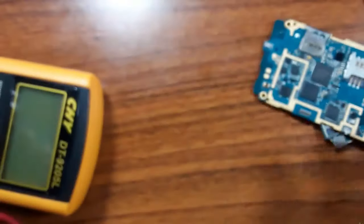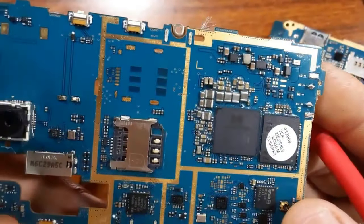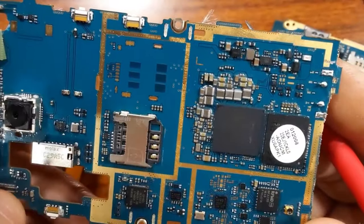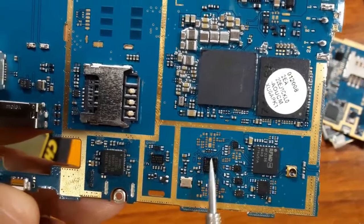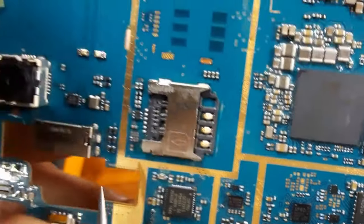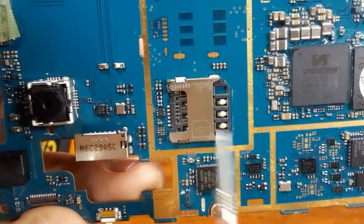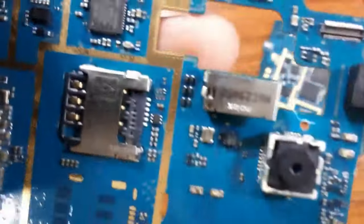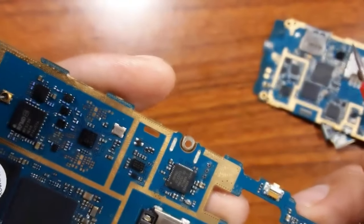So this is how you can find the reference of a component in the motherboard. If we check this motherboard, it has the same working principle: all ICs and MOSFETs have references. The connectors also have references, as you can see. This connector also has a reference.